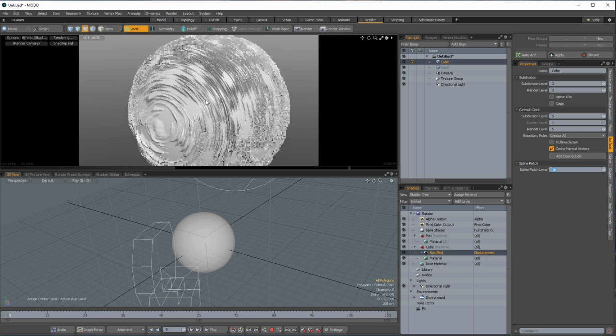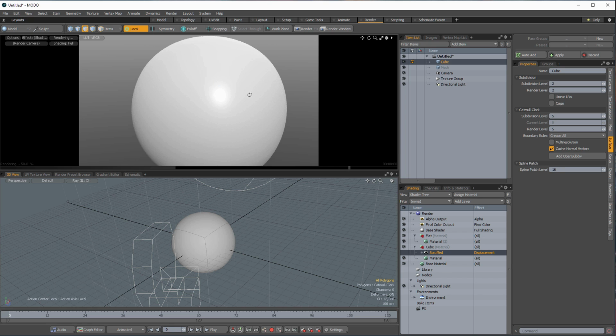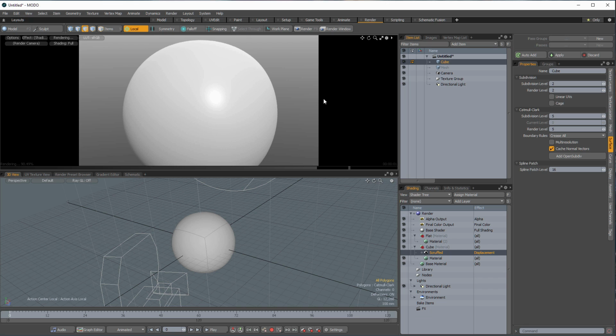So the end result will be that there is going to be more and more separation in between the individual faces, and there's going to be less and less of a sharp angle between the individual faces. So remember, with each subdivision, all we're doing is taking every 4-sided poly and turning it into 4 4-sided polygons, and then kind of smoothing out from there. So going up to a subdivision level of 5, we then have a pretty smooth surface. If I turn off the displacement entirely, you see the surface is pretty smooth.